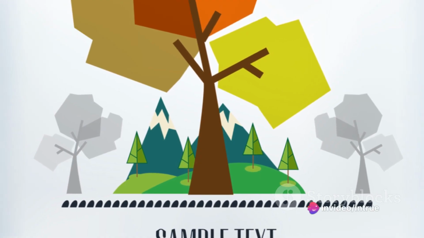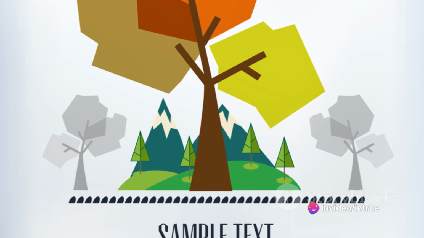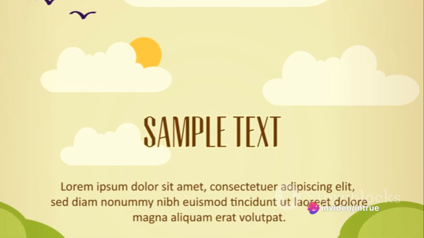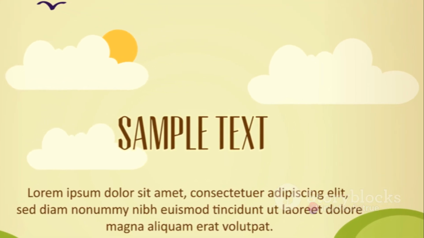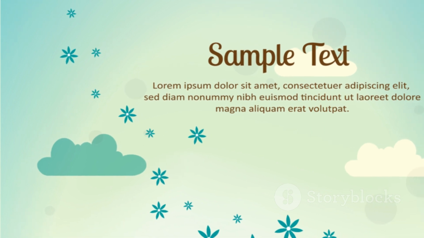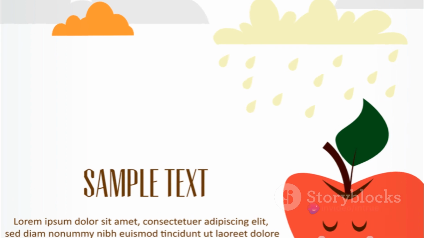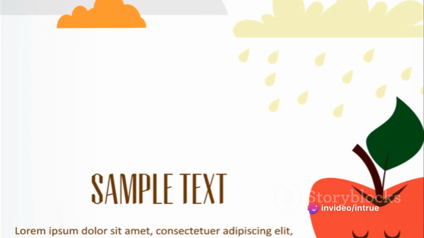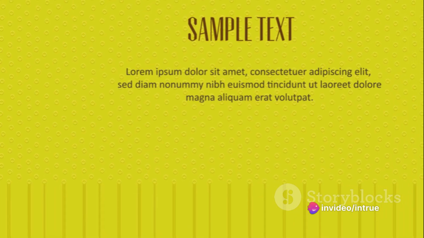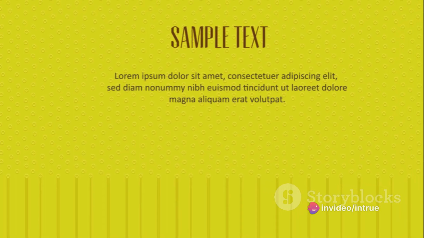Now, let's talk about one of the most powerful features of Mockup Beta, the ability to create and edit vector graphics. This means that you can create sharp, scalable designs that look great at any size. You can draw shapes, add text, and even import vector graphics from other sources. And the best part, you can edit these graphics at any time without losing any quality.